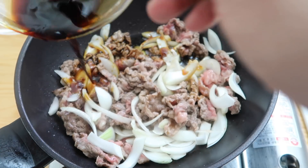All you have to do is wait until the onions turn mushy. Some people like a lot of broth, some people like no broth — it's up to you. I personally like to let the broth reduce a bit so it infuses into the beef. While it's reducing, get a bowl of hot, delicious rice ready. That looks wonderful — the beef has soaked in that broth and the onions have turned soft.